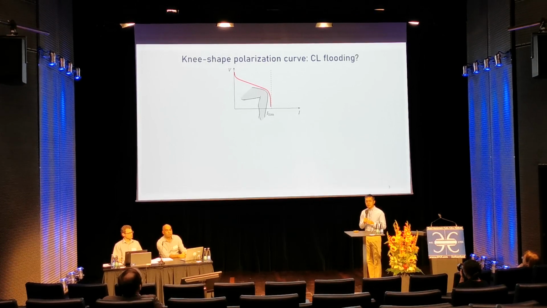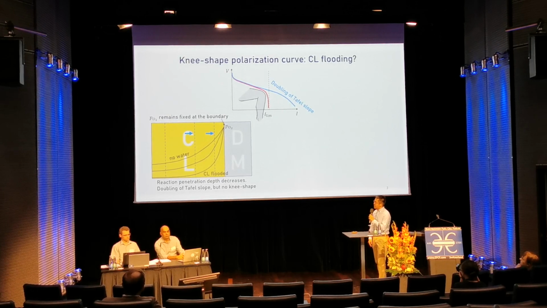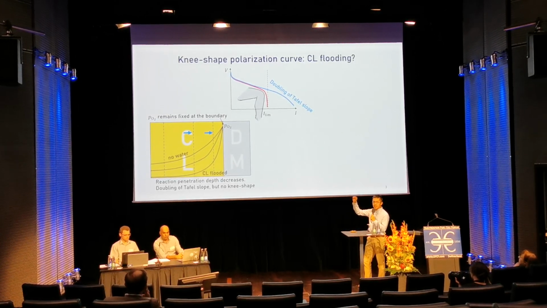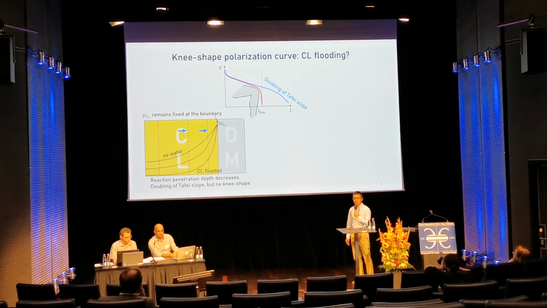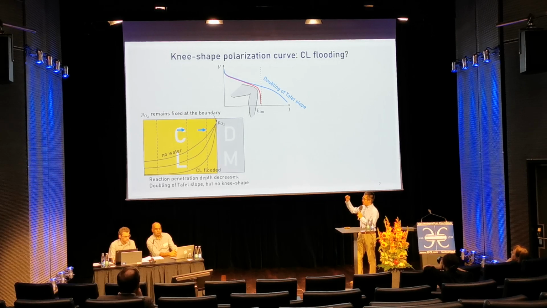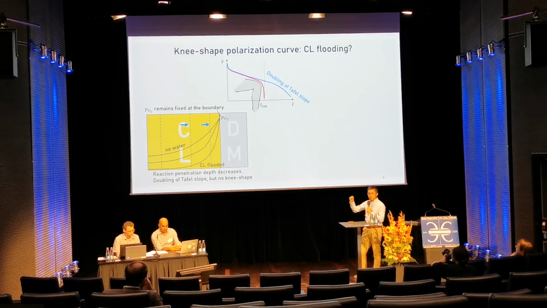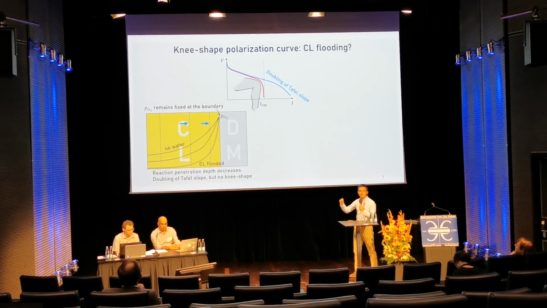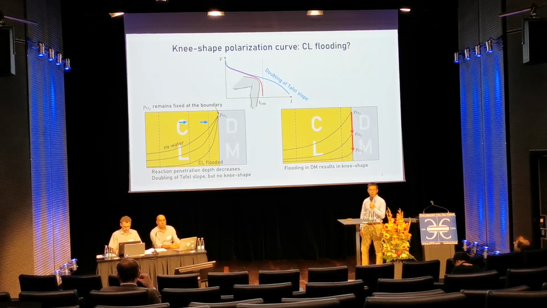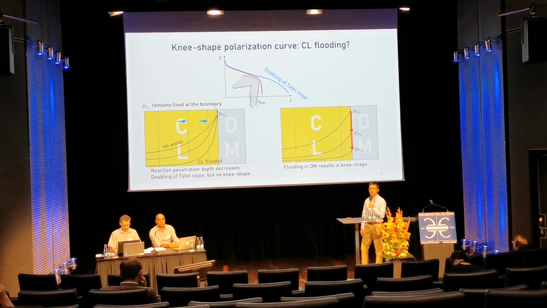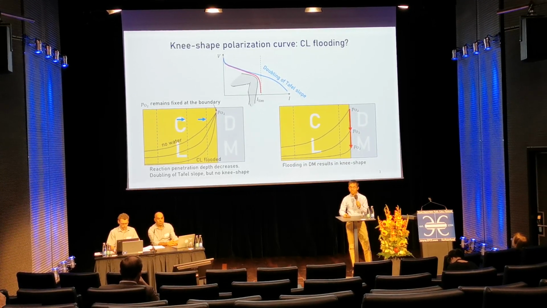However, theoretical analysis shows that this hypothesis is incorrect. If we maintain the oxygen pressure at the interface between the catalyst layer and diffusion medium and increase the current density, there will be more water generated. And that will lead to a decrease of the reaction penetration depth. And that will only lead to a smooth decline of the voltage, following the law of the doubling of Tafel slope. So the knee shape can solely be attributed to the decrease of oxygen pressure at the GDL and CL interface. And that is the signature of the GDL flooding.